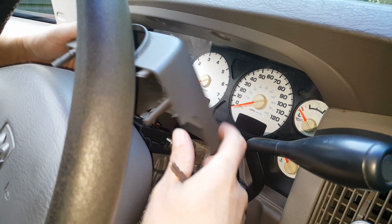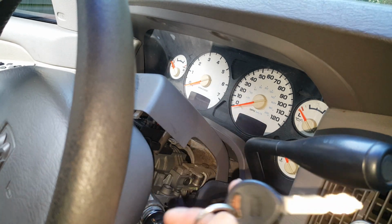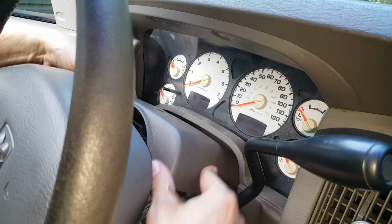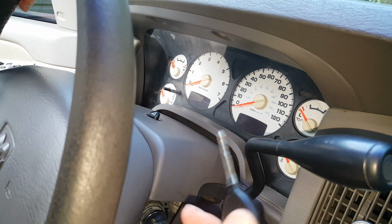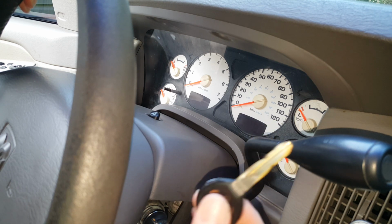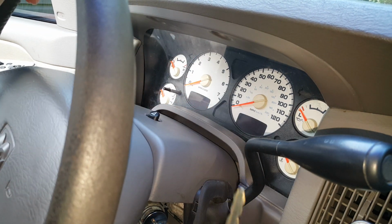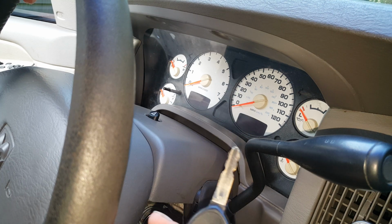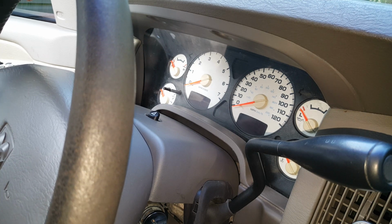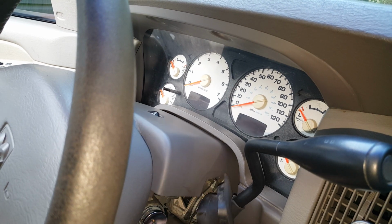Okay, so we're just going to work on putting our collar back on here. Now, important thing: if you have a worn out key, it may not be a good idea to do this method, but if your key's in good shape, it's fine. The best thing about it is that this key is going to work my door, and I don't have to worry about having a different key or getting them confused and breaking a key off or whatever. So I'm going to go ahead and just finish up popping this back on.